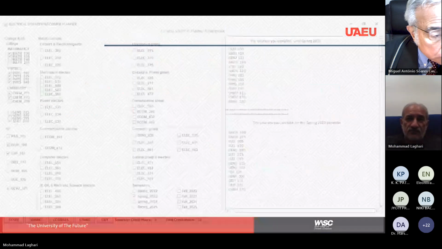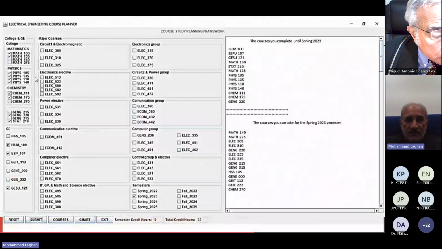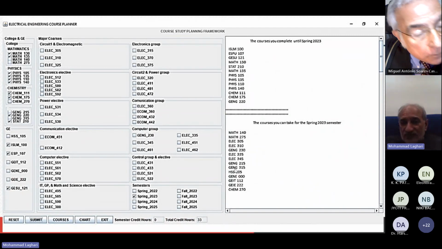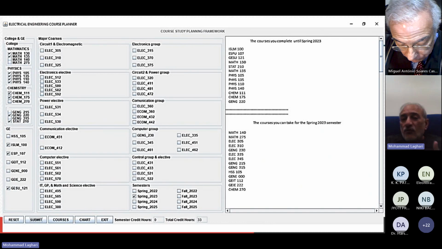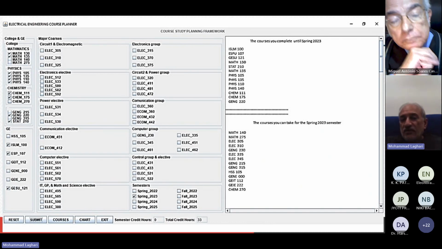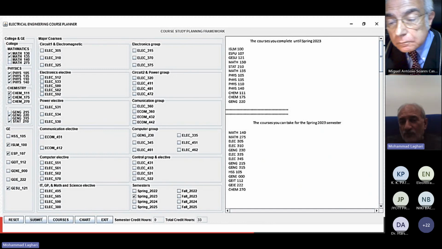So now the first selection procedure is here. And what you see, these courses are selected, which the student has already passed. So this is a list of courses students have already passed. And depending on the past courses, because these courses are offered for spring 2023, there were actually 48 courses offered in the spring 2023 semester. But the student will only be able to see a list of courses which the student will be eligible to take, because for other courses the student has not taken the prerequisites. So then the choice of selecting courses would be less.